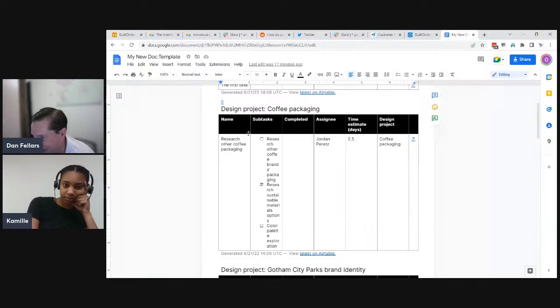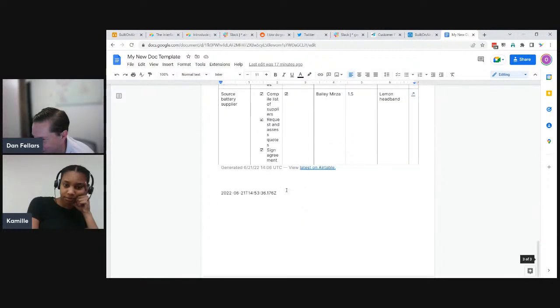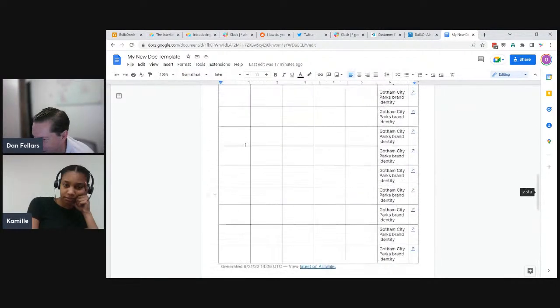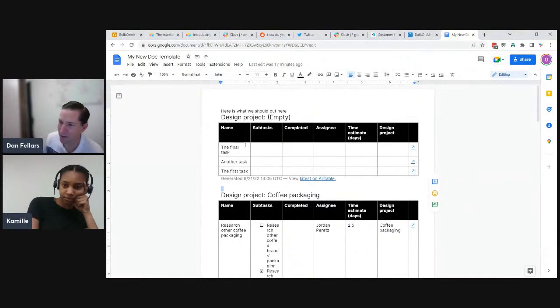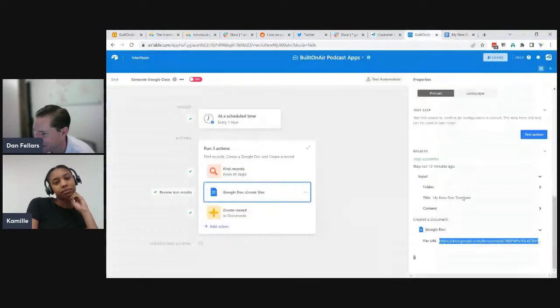There's lacking formatting. Things like this obviously are not ideal. So there's room for improvement, but for the basics of just generating text into a Google Doc, it definitely is a quick win. So it comes in handy.